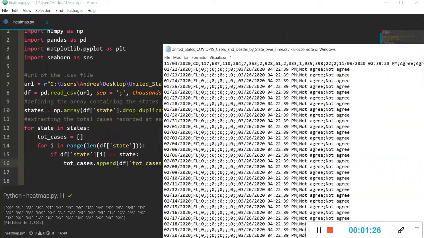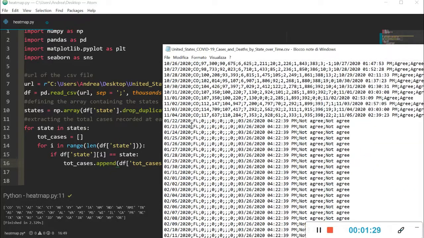Let's see if I find that. Yeah, here. So for this row, the state value will not be equal to Colorado anymore, because it will be equal to Florida, and so we do not enter the if statement, so we end the for loop with these values.